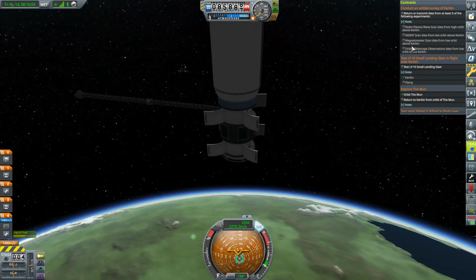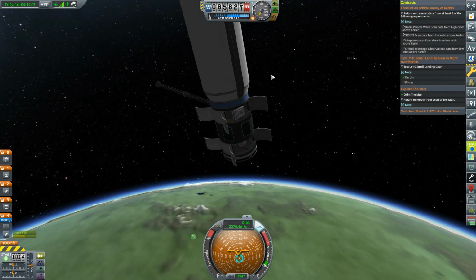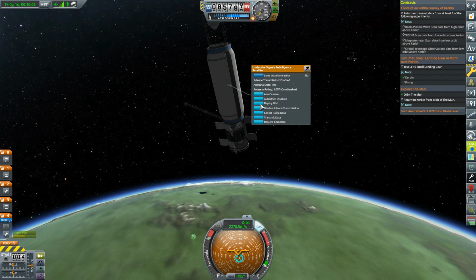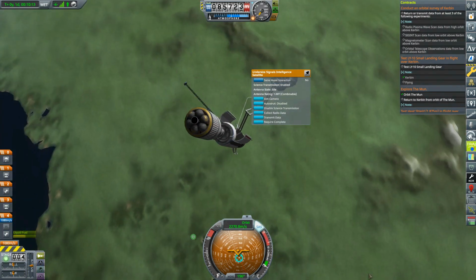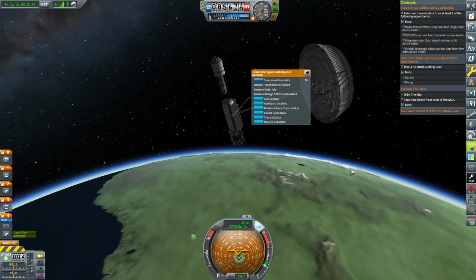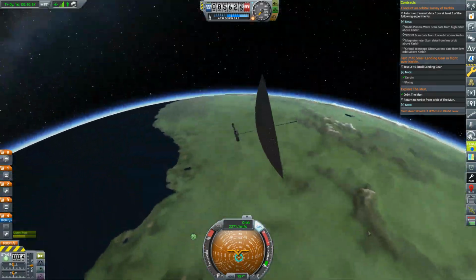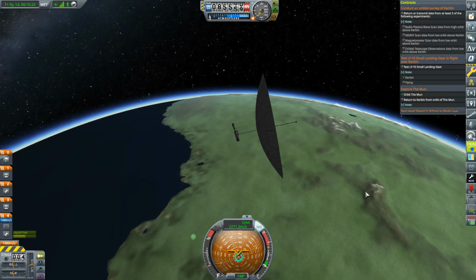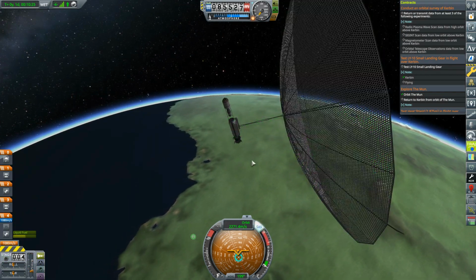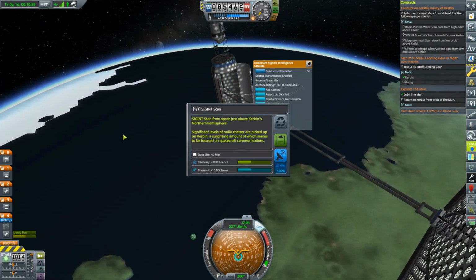Then we also need the signals intelligence from low orbit. So deploy the dish. Good grief, this is wow. What's that James Bond film, Diamonds Are Forever or something? They use that one gigantic satellite. Anyway. Right, collect radio data.